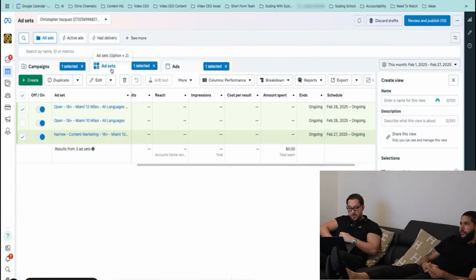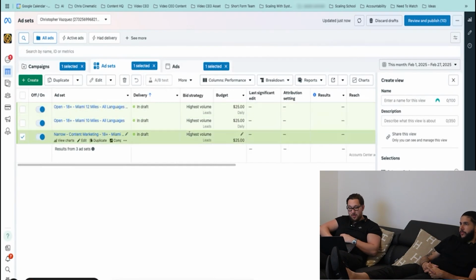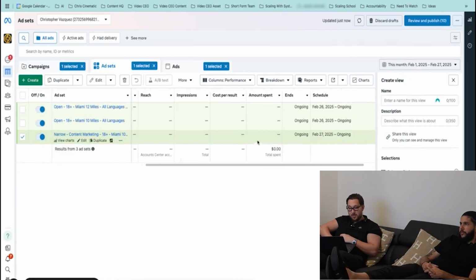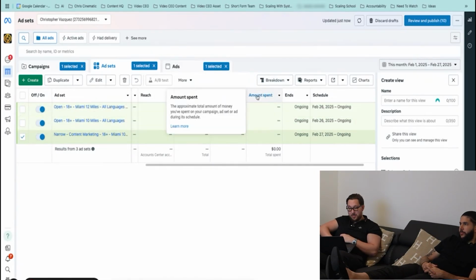So I want to go to ad sets and I can judge performance. I'm going to see results, reach, impressions, cost per result, amount spent. The biggest thing is your cost per result. I can go in and update these columns to do whatever metrics I want.